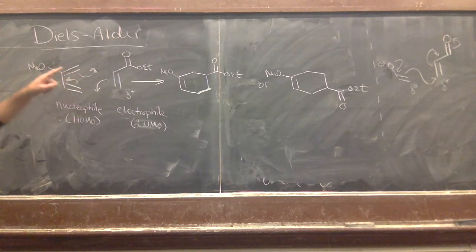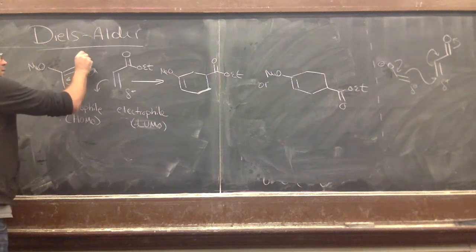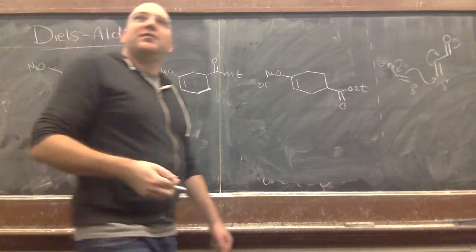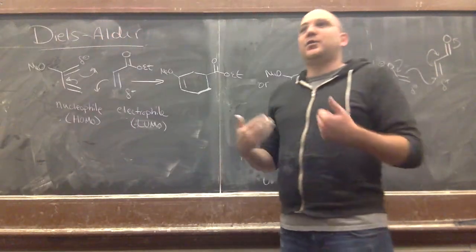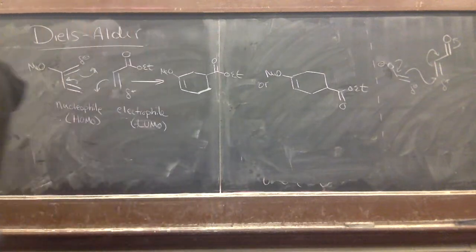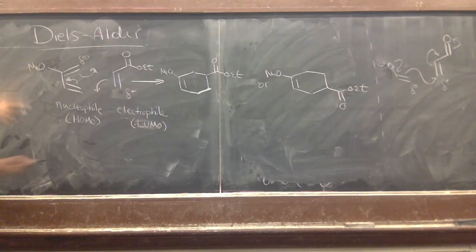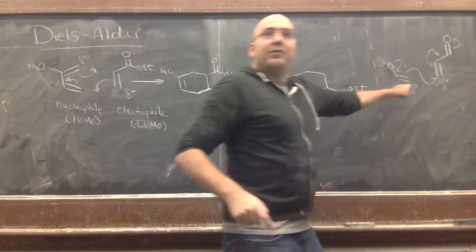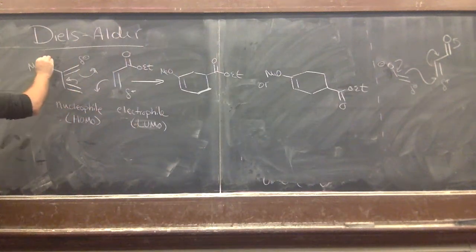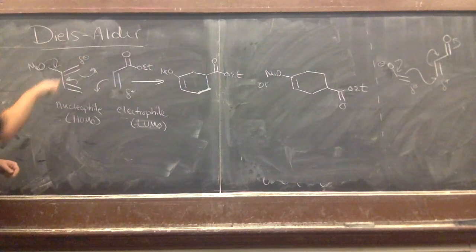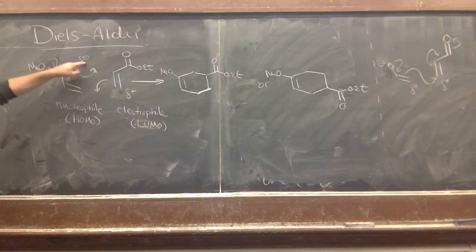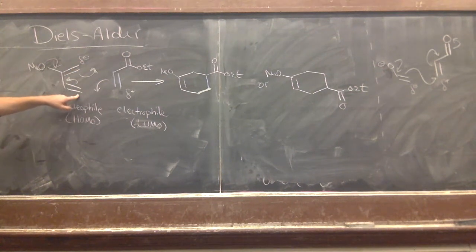We want the delta negative. So which one of those sides do you think would be the delta negative? Okay, so Aisha thinks the top one. How many of you guys think the top one? Yeah, so it's going to be the top one, right? Because just like we did here, we can push those electrons down from that double bond and put a negative charge here. We can't do that same thing over here.